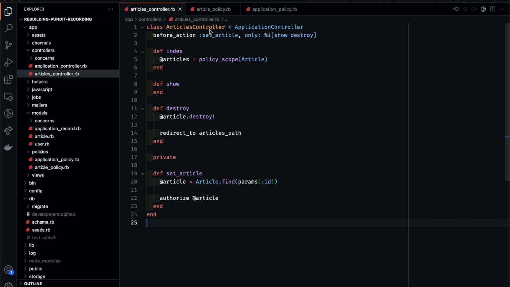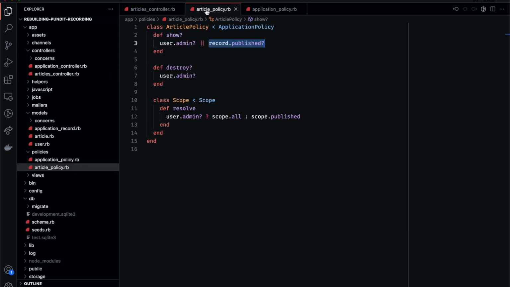If we have a look at how it works, with Pundit, you create classes that are called policies for each model. In the case of our article model, you will be able to show a specific article only if the user is an admin or if the record is published.